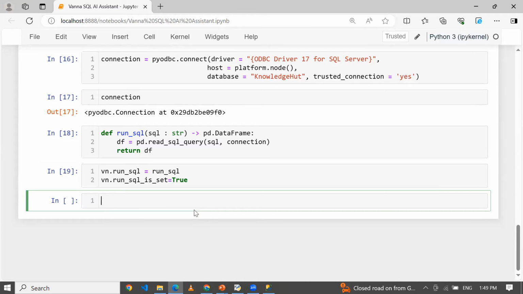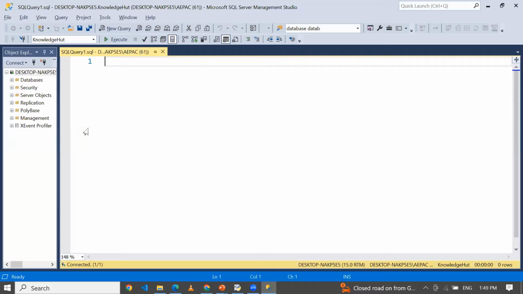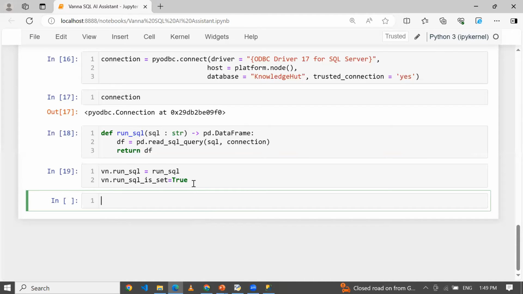All right, guys. Right now, let's say I want to load the entire schema, or you can say the table names from the knowledge hut. This knowledge hut is a database which contains n number of tables. So using Vanna, I want to load those tables. So df, that is called information schema, equal to vn dot run_sql. And here I am going to write the statement.